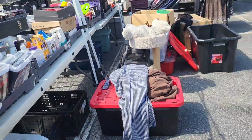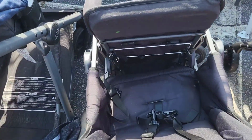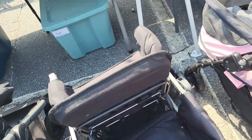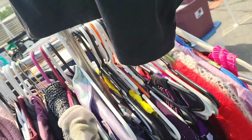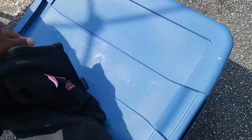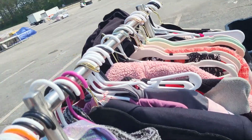Yeah, we have maybe 2. I don't know what the hell going on with this double stroller. So see how it's sitting down there, it's sitting crooked for some reason. I wasn't paying attention. Then I'm gonna take this Harley Davidson shirt. See what it say. Yeah, it's a Harley shirt. Double X. That's money right there. That's on eBay. So I got these 2 totes, I guess these 3 totes. Got all 3 of them totes for me. That one, and then the black, the big joint.